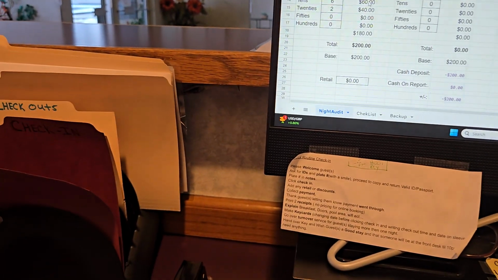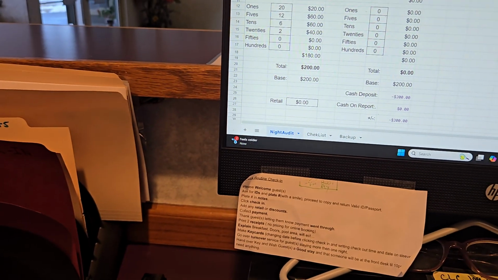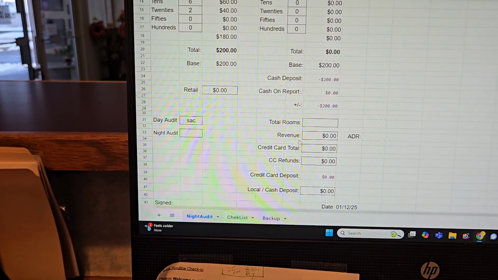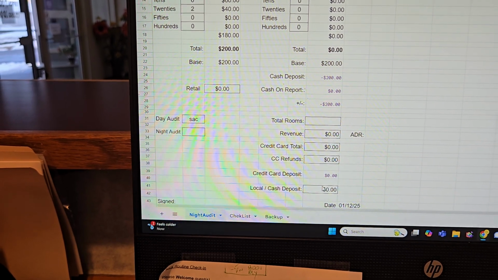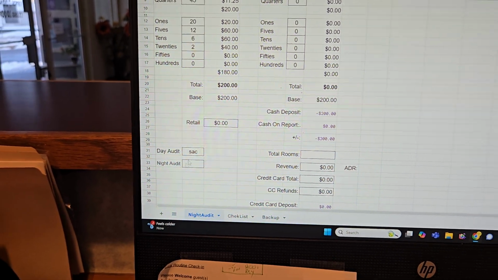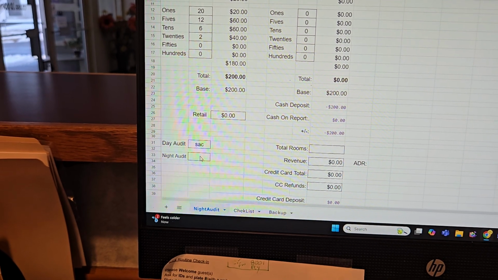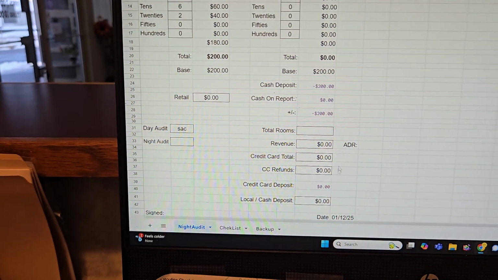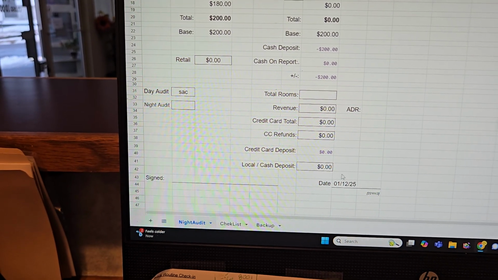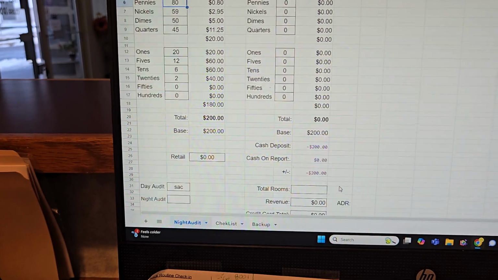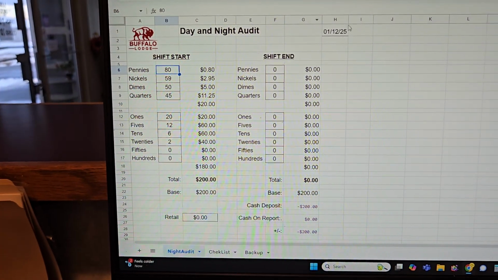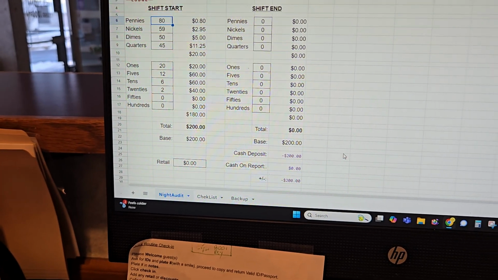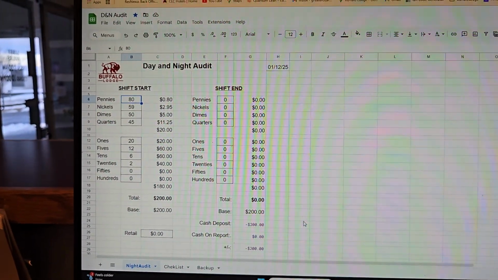After you have done that, you want to zero this out. So you would put zeros all here, zeros, zeros, zeros, and leave it for the night shift. If you are night shift, you want to erase the initials for the names. You want to zero all this out, and you want to change the date for the next day. So tomorrow is the 13th, so we'd put 1/13/25 here, 1/13/25 here. So the next day can just come in and start doing their counting. That is how you do a day and night audit. Thank you.